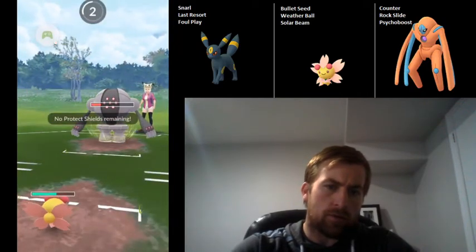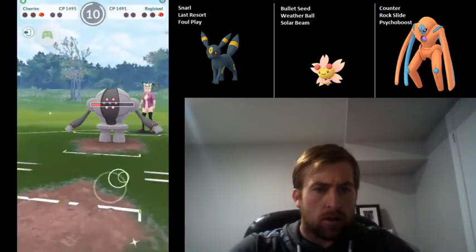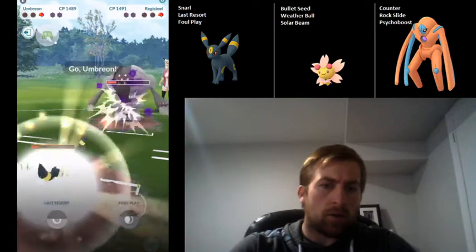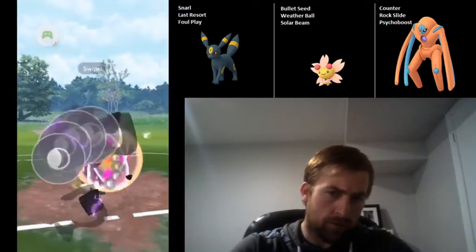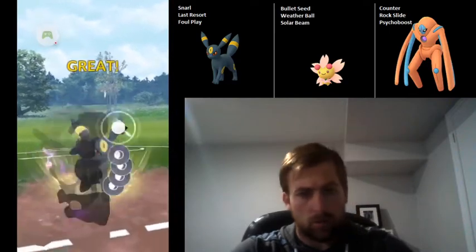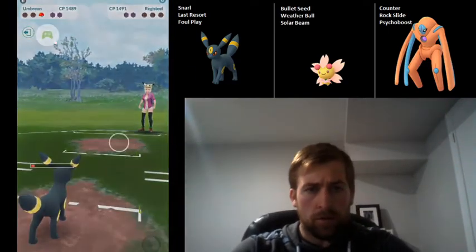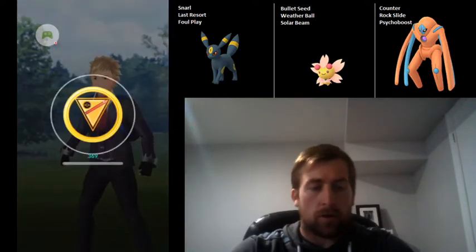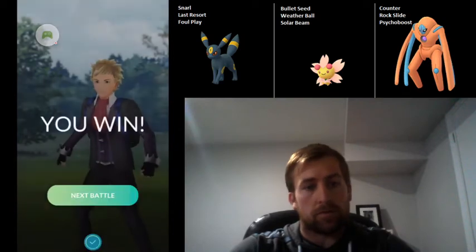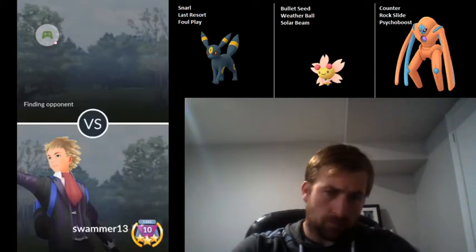They were able to get to the Flash Cannon faster than I thought there, so that's going to be taking out the Cherrim. But we've still got Umbreon in the back, who's going to be able to get to a Foul Play before they can get another charge move off to take out the Registeel. So that was good. Again, quite a close match, but we were able to use Cherrim a little bit more effectively there since we were able to save the shields. So that was really good for us.